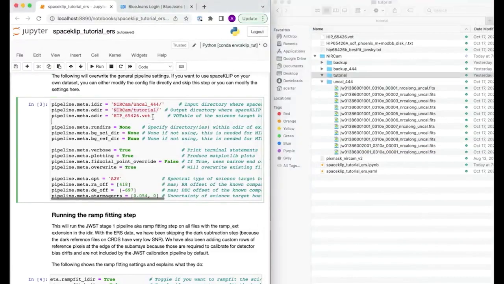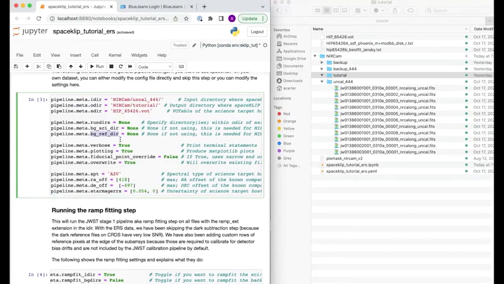We're giving it a stellar directory. This is actually a file for the shape of the stellar spectrum. I'll touch on that later. It's pretty necessary for determining the contrast curve. And then we have a few options here for specifying run directories. This will become relevant later. And then some background subtraction directories. This is really for MIRI. I won't touch on that today in the live tutorial. I'm going to be exclusively looking at NIRCam, although I will discuss MIRI in the presentation.